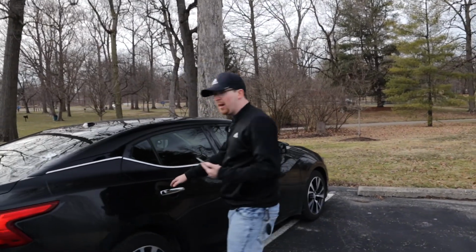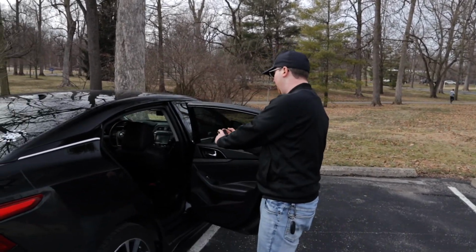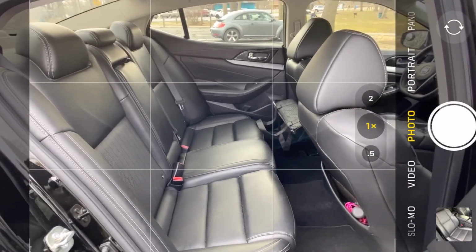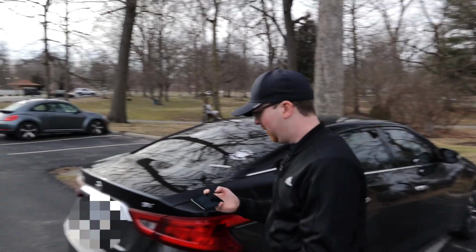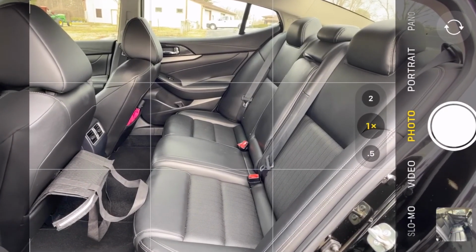So now we move to this back door here. And for the backseat photos, typically it's not a big deal. You don't need to get a lot of photos of the back seats. Just get a wide angle photo that shows everything. Snap the photo. Done with that side, move to the other side. Same idea here, just get a photo that has pretty much the whole seat.